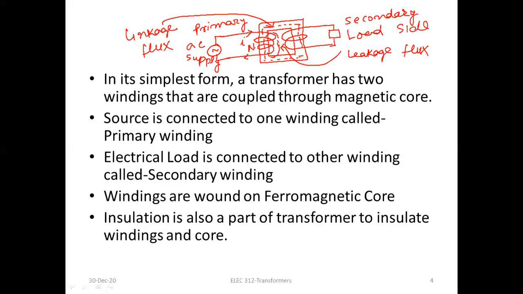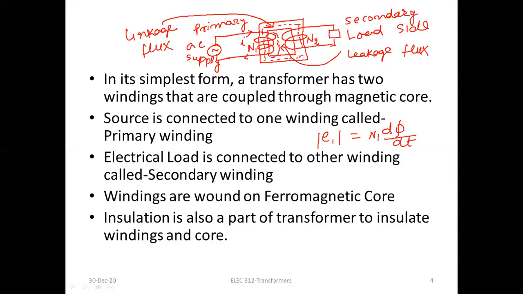And here suppose you have N1 number of turns, and here you have N2 number of turns, and the load is connected here. Here AC supply is given, so this current is AC. That is why the flux will also be AC. So the flux is changing. A changing flux, when it cuts this winding, produces induced EMF. As per Faraday's law of electromagnetic induction, the magnitude of induced EMF will be d phi by dt. I am writing magnitude here; I have omitted the sign. And if there are N1 turns, you have to multiply by N1.